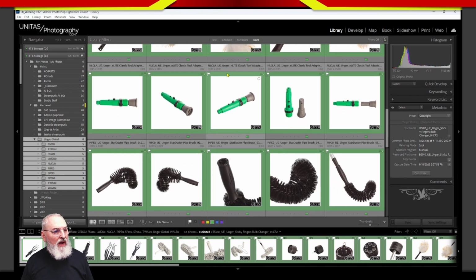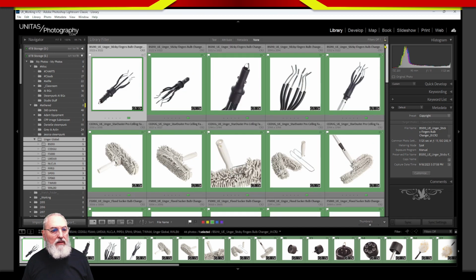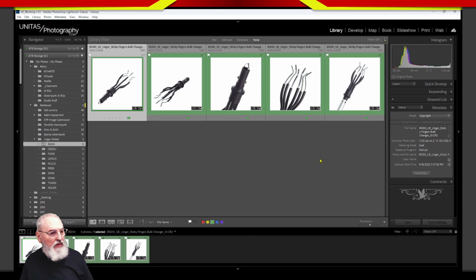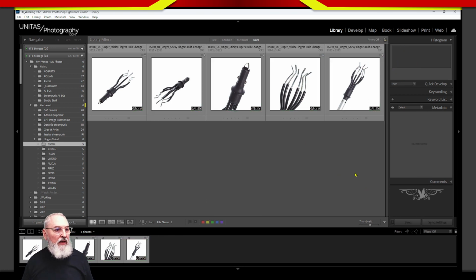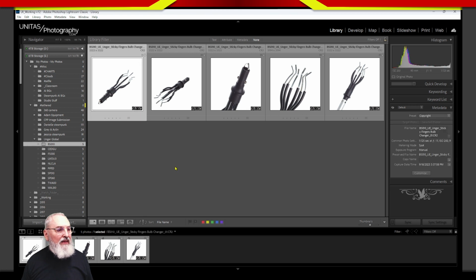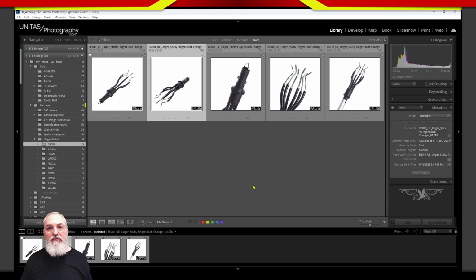And what I'll do is, as I'm working, let's take just one for example here. As I'm shooting, I'm shooting multiple shots, and I'll tweak them a little bit. The one that I like, I'll immediately flag it.